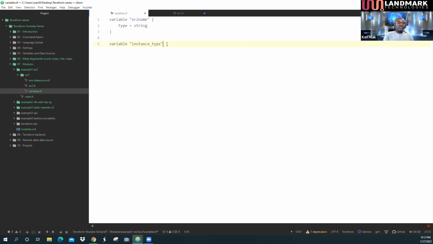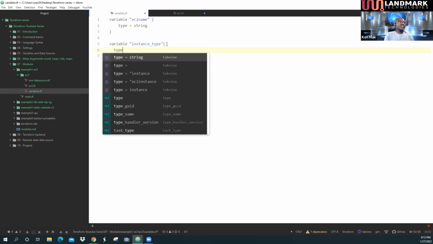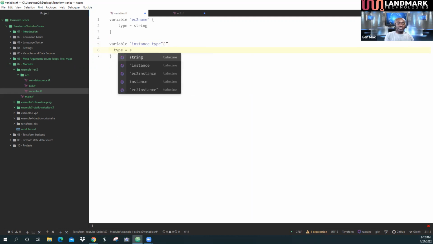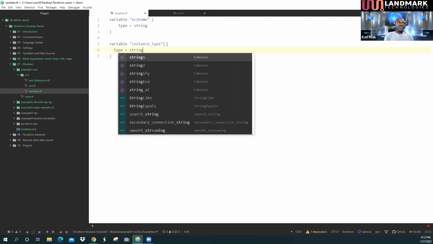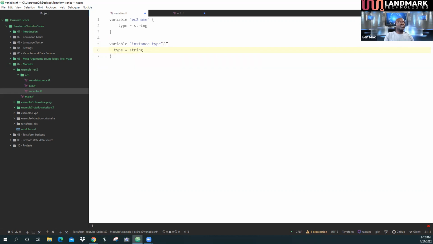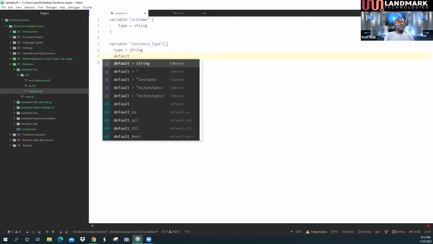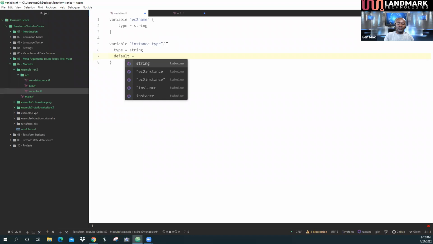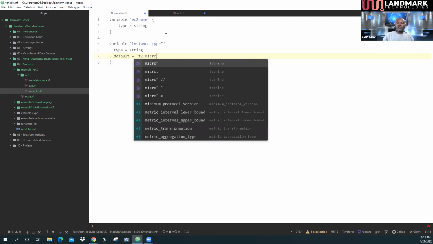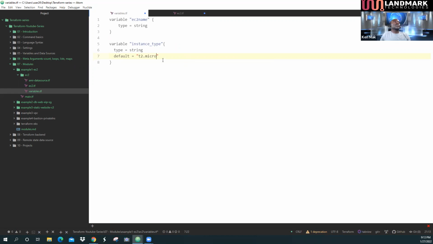Then curly braces, then here the type equals string, right? The type is string. Then I put the default value. Default equals t2.micro. So this is my default value for the instance type.